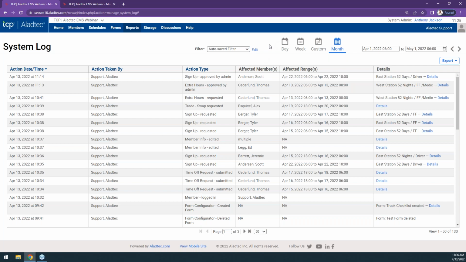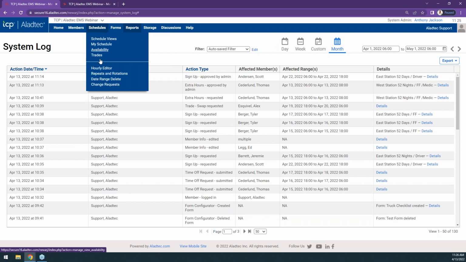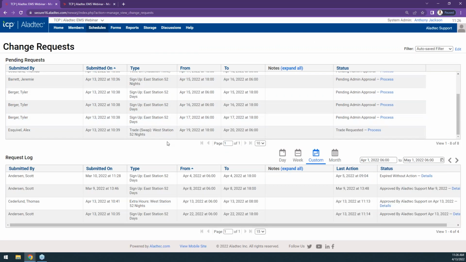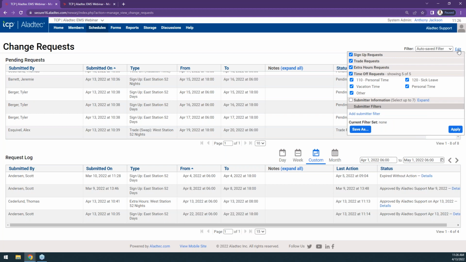Now, we also have a sister report to the system log under schedules called the change request log. This basically has everything to do with time as far as PTO, trades, signups, and things of that nature. Up here, again, here's my edit, what I can turn on and off.